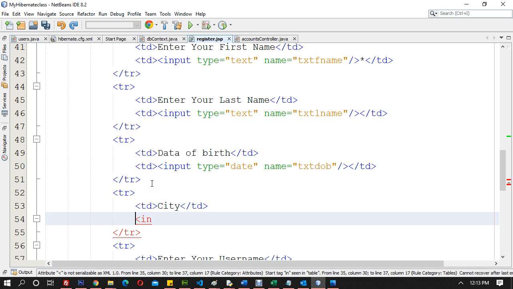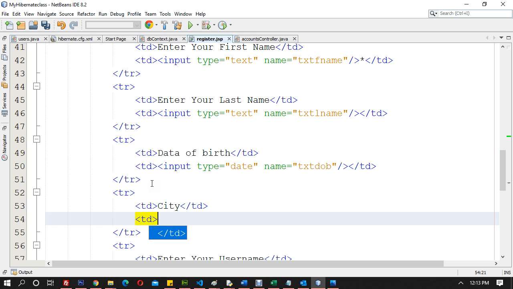Okay, sorry, we'll have to make another TD right here. So it has input type text, name is equal to txt street.